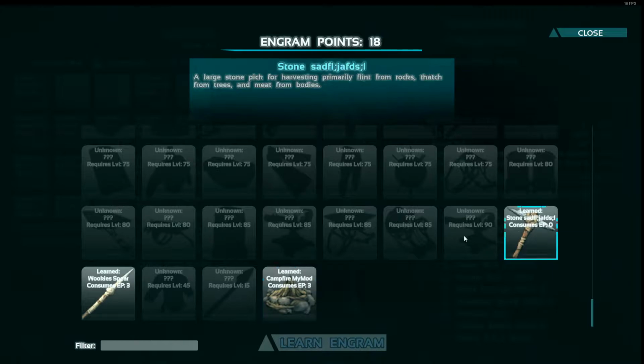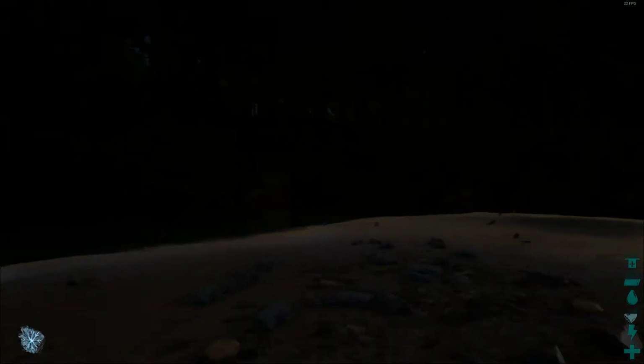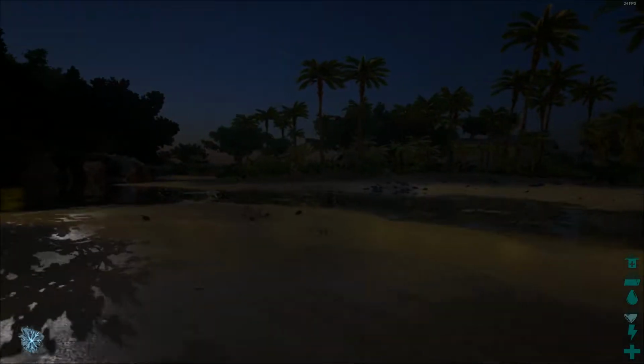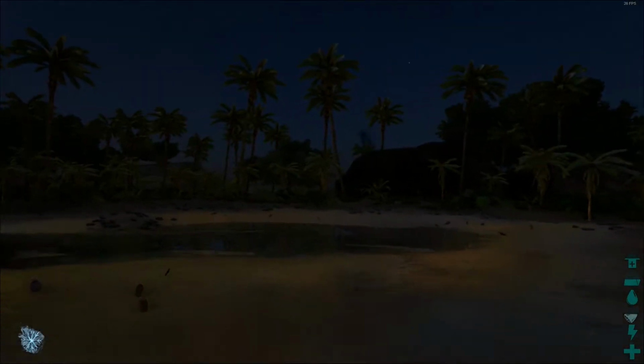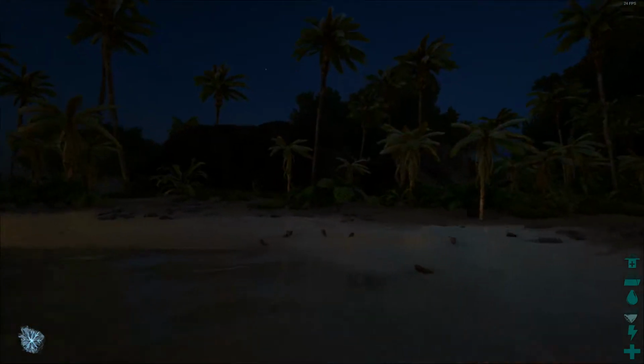Alright guys, hopefully that shows you how to export your mods. I'm actually very happy it worked on the first attempt, because it took me quite a few attempts to get my mod to work at first. But anyways guys, that should be it. If you have any trouble, I can probably help you with anything specific.